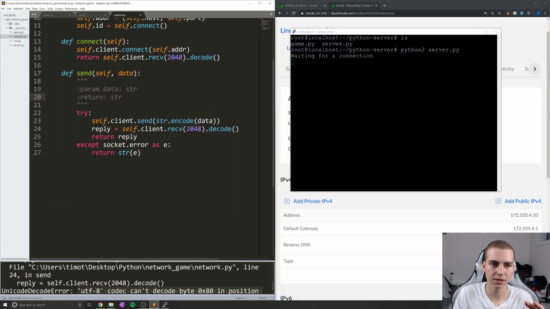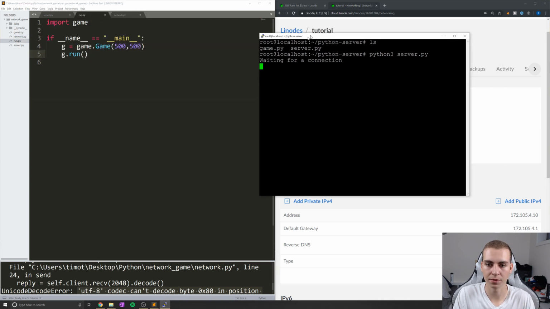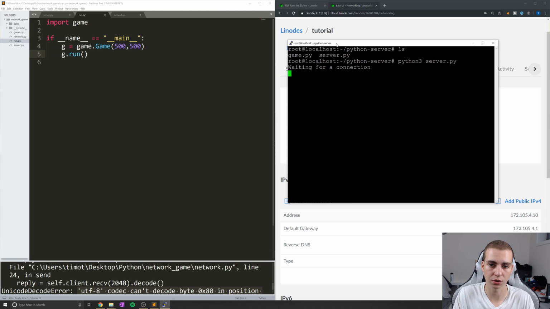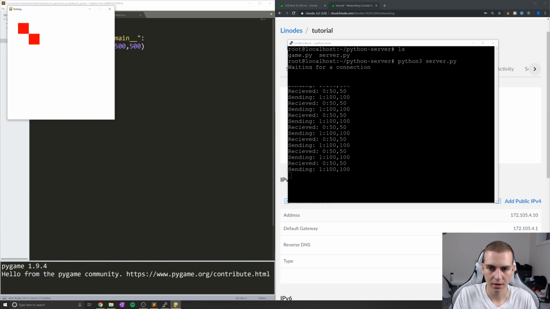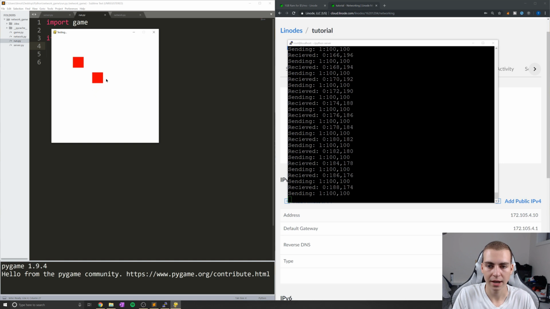Now that it says this, I'm going to go to my actual game here on my computer. And remember, this is a different computer from the actual server. I'm going to run my script that should connect to this. So I'm going to hit Control B, and you can see that now we get connected, and we have this window popping up, and all of these sends and receives are happening. Now look, I can actually move this dot around and notice that on my server, it's showing all of these things. And there's very little latency between the server and this client script here.